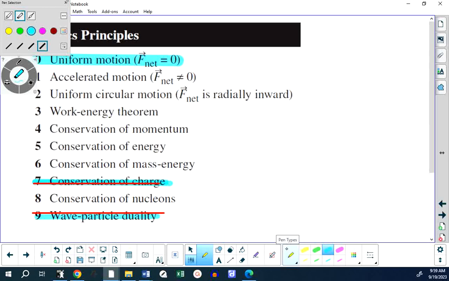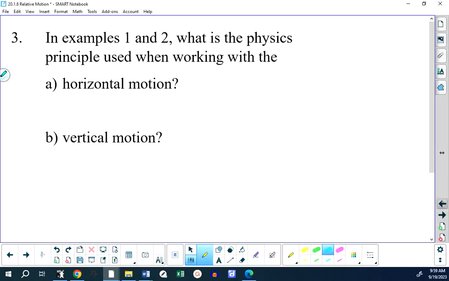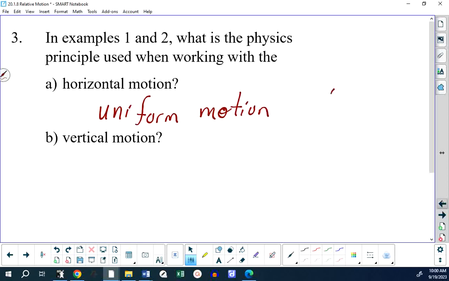Because uniform motion means motion at a constant speed in a straight line, and horizontally speaking, that's what was happening to the boat. It was traveling horizontally, am I right in saying, at 20 meters per second east? Okay, so we used physics principle 0. I want us to write uniform motion here, and then I'm just going to put 0 in brackets and I'll come back to that. I'm trying to teach you how to answer a typical exam question, and I haven't really arrived at it yet.